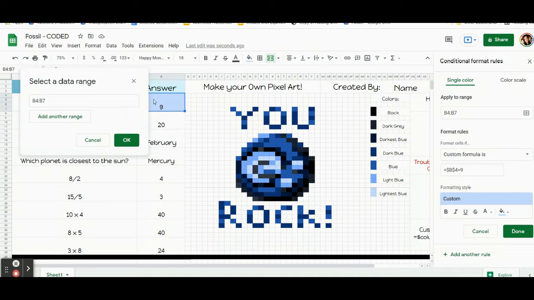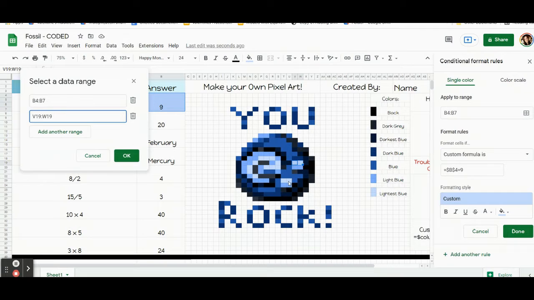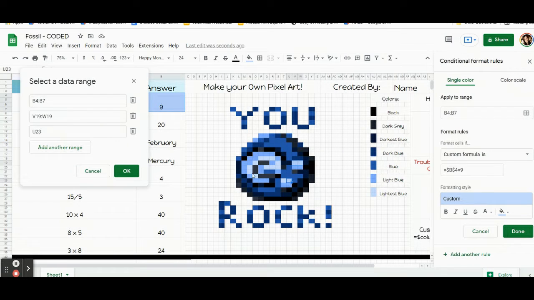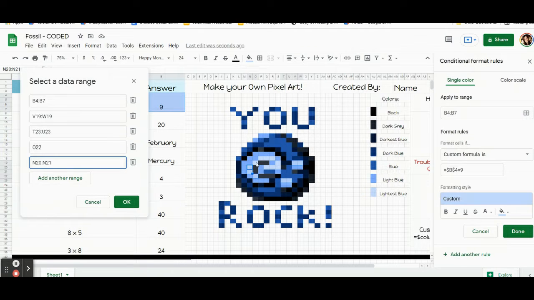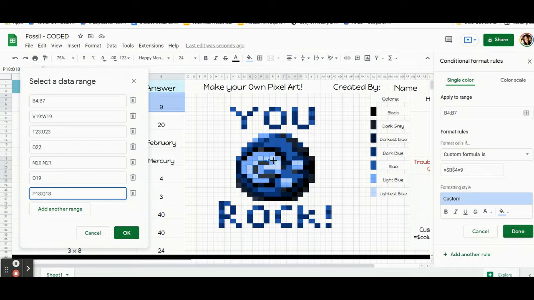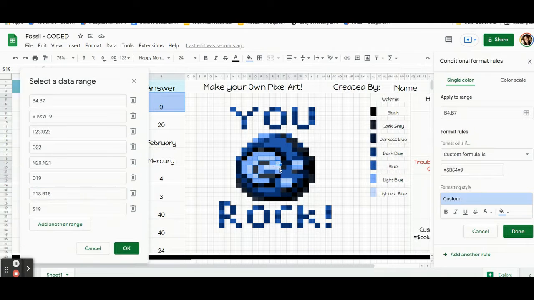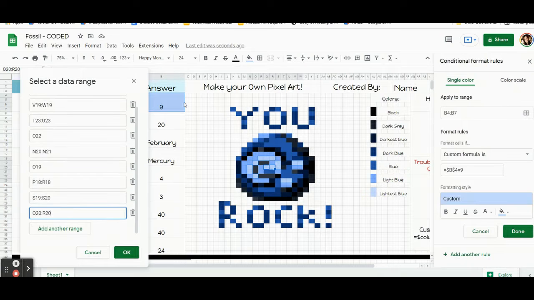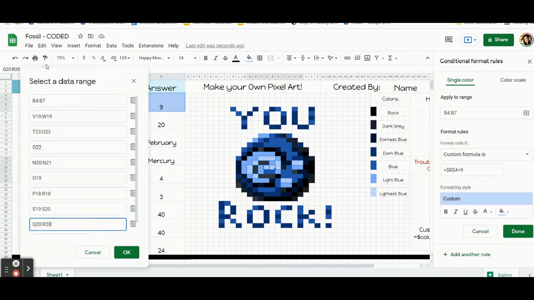But I don't want to lose the one I already clicked on, which is this big 9 box. It needs to stay selected. So I need to hold down a button on my computer, and that button is Control, or if you have a Mac, Command. You hold that down because then as you click on new pixels, it just adds it to the code, and it doesn't delete stuff that you already clicked before. In other words, it lets you select a big group. Click on all of the lightest blues in the fossil and make sure that 9 box is still selected too, and you can see all of them here.